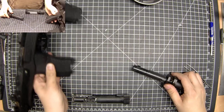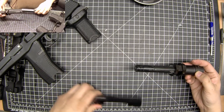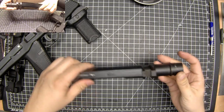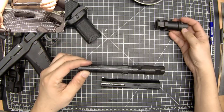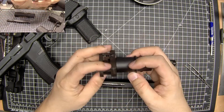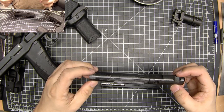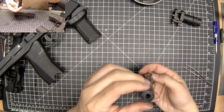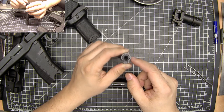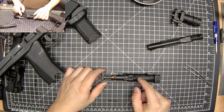Now we're into the bolt group itself. Setting the body aside: for those unfamiliar, we have the outer barrel and the inner barrel assembly. If you ever have to change that hideous orange outer barrel, this is where you do it — push some drive pins out. There won't be problems with this piece unless you've taken a nose dive into the dirt. This is the inner barrel where your hop-up is, and you can see there's quite a bit of wear — it's deformed quite a bit, so problems are laying in there.